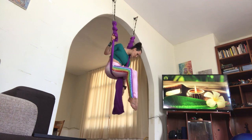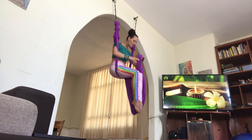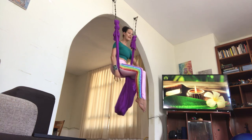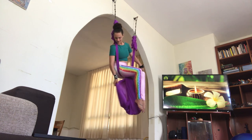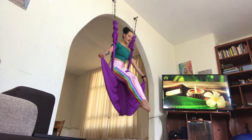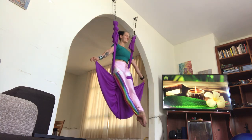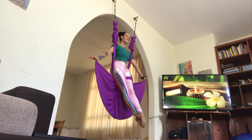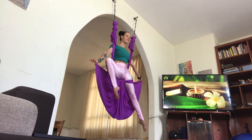Reach down, grab onto one side of the hammock. We're looking to catch the edge to get as much as possible open in our skirt. Catch the other edge. You're all the way up. You can cross one leg on top of the other. Lean forward. Yay! And if you notice that you're kind of sideways, straighten the left leg, bend your right knee, and pause.